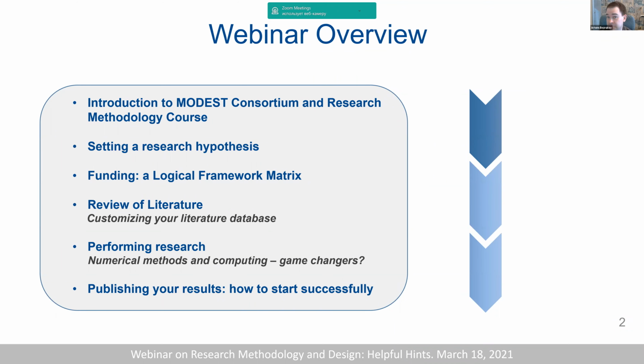And the first slide, a few words about the Modest Consortium. So the abbreviation is Modernization of Doctoral Education in Science and Improvement of Teaching Methodologies. And our university is very happy to be a part of the Modest Consortium, where the University of Latvia is the administrating university of this consortium.